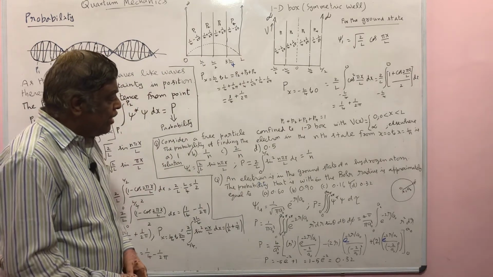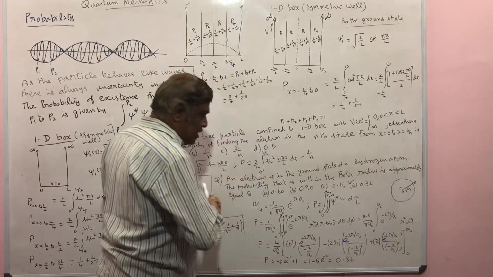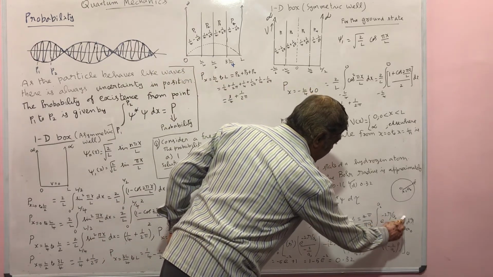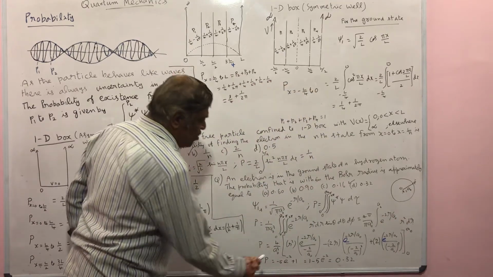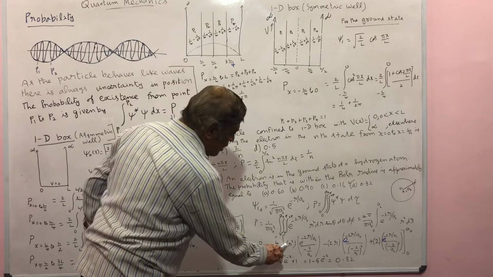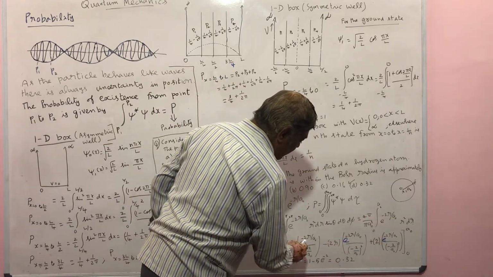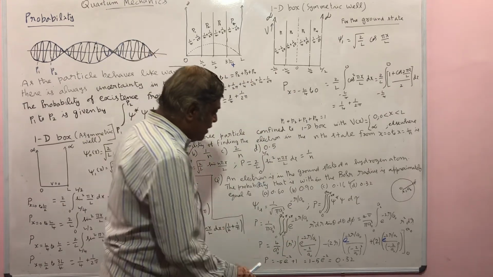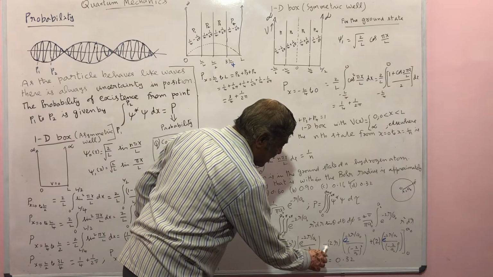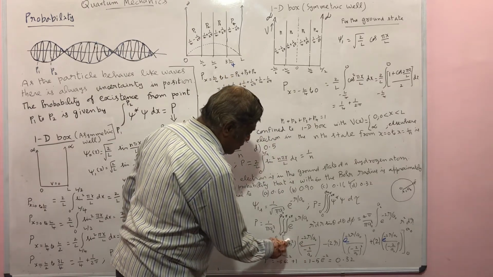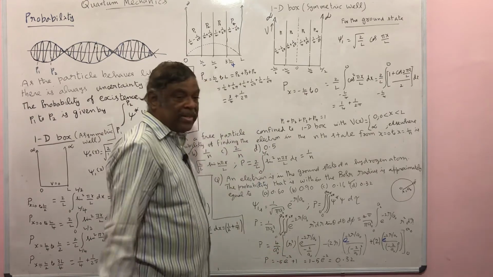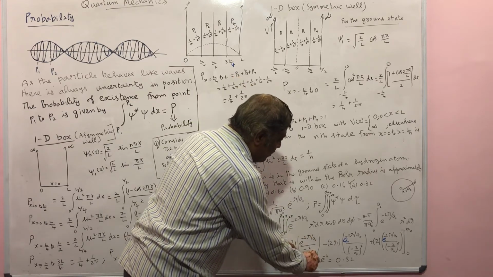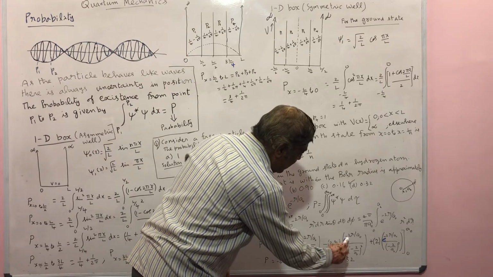Now this integral can be evaluated in a single line. This is an exponential part and this is a polynomial part. First you write down the polynomial part within a bracket. Then the integral part you have to integrate. So e power minus 2r by a0 by minus 2 by a0. This is the first step. Then change the sign. You put a negative sign here. Then you differentiate this part. r square you have to differentiate, so you put 2r within the bracket and you integrate the exponential again, and you write it within this bracket.